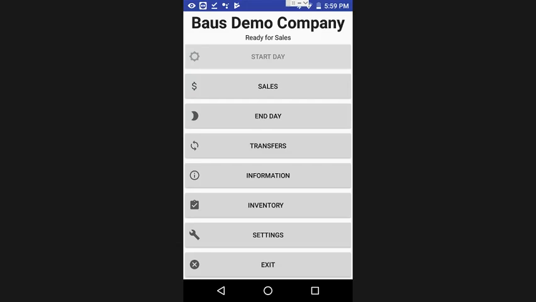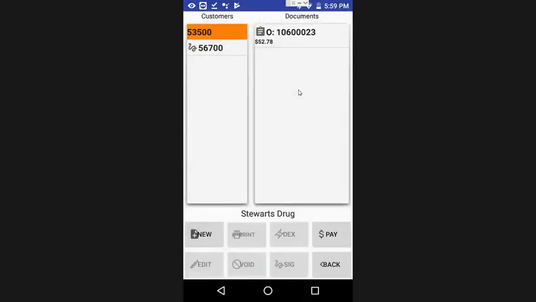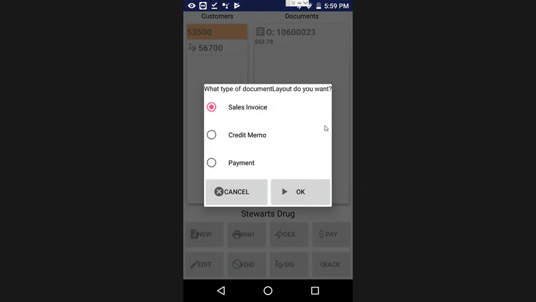So to do that, we'll go into our sales option and we'll go into our new transaction. So we're creating a new order and we're going to confirm it. So we are still in the orders with confirmation mode. So it'll start as an order and then it'll ask us to confirm and turn it into an invoice just like it did when we were manually entering in the codes. We'll go ahead and say OK.